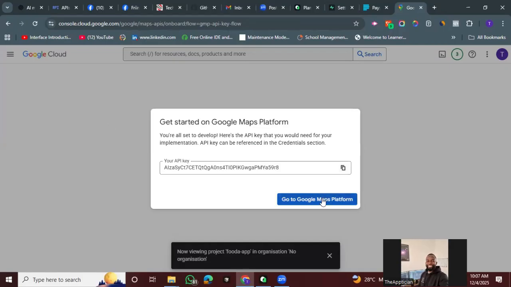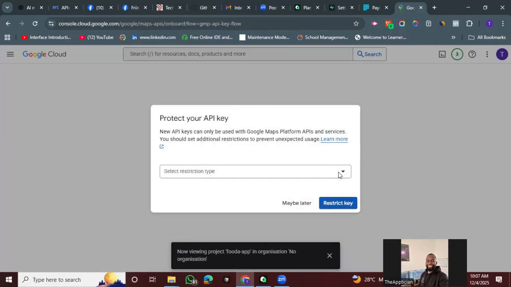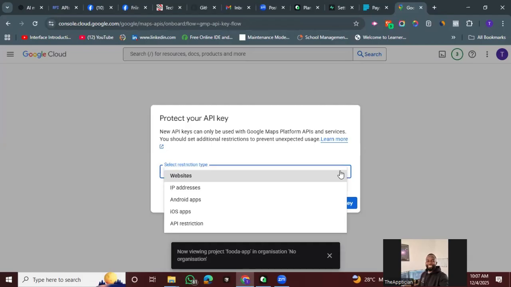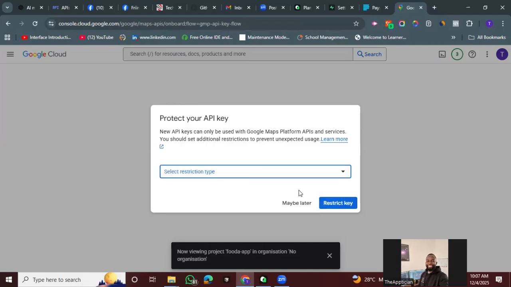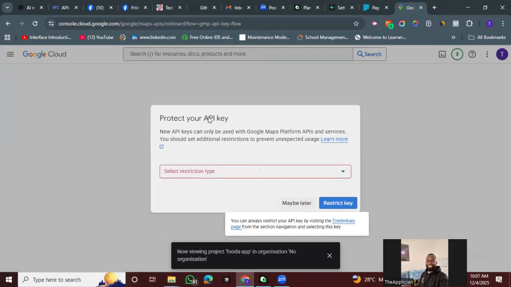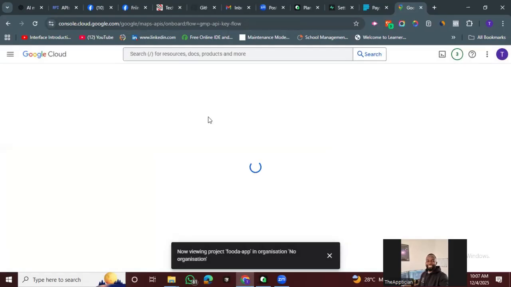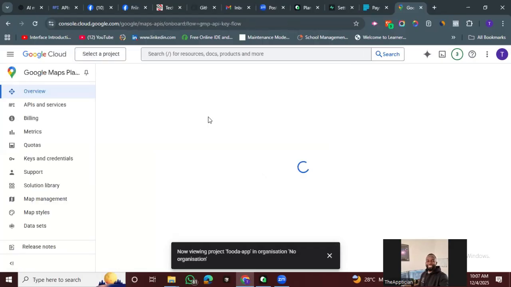But I don't want to leave here yet. Restriction, I won't apply this restriction yet. Later. Let me finish what I'm doing. Let me enable all the APIs we need first, because it's only the ones you enable that will be active in your application.